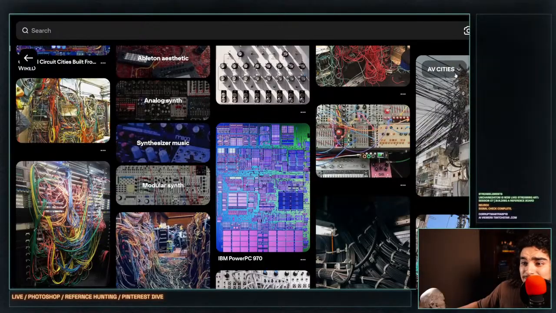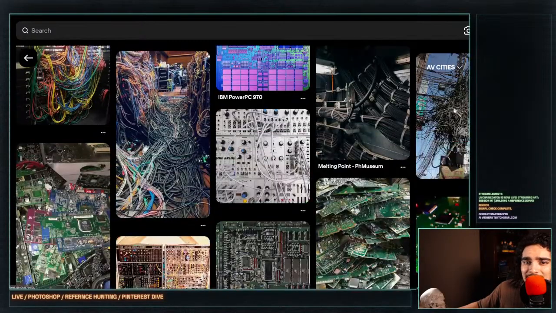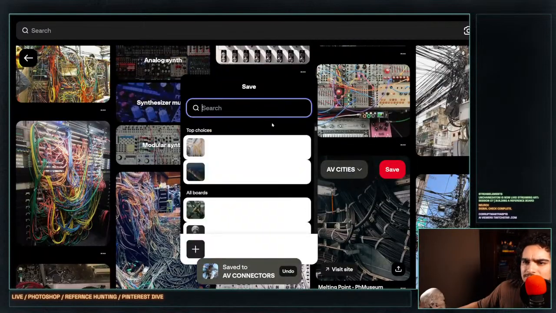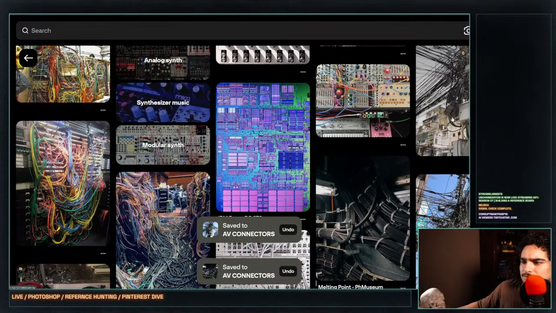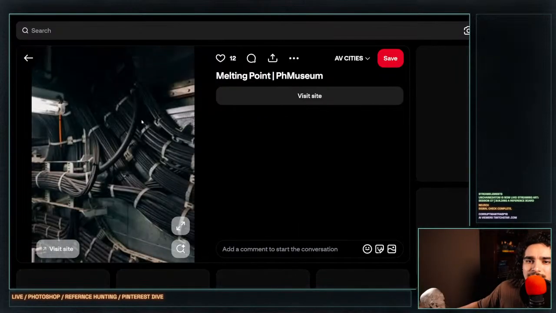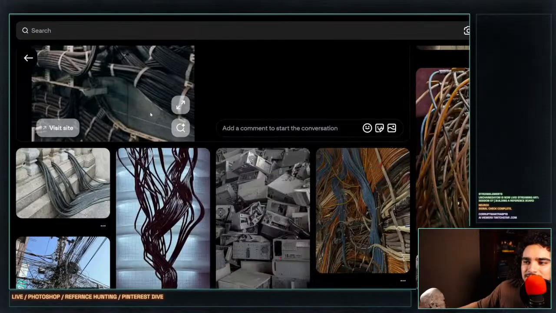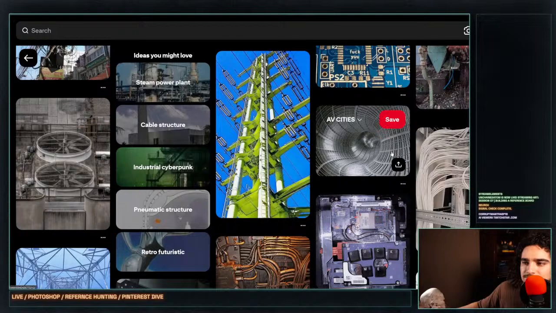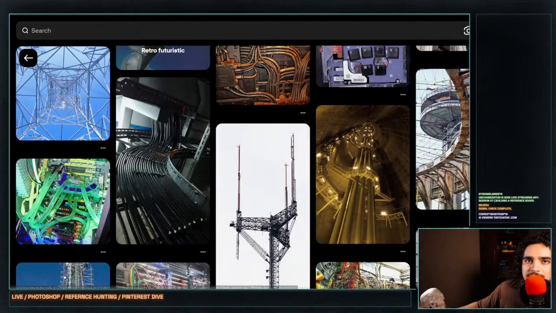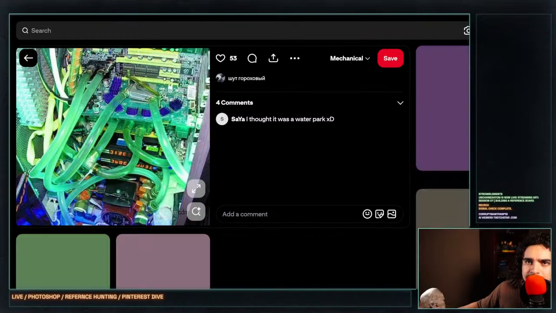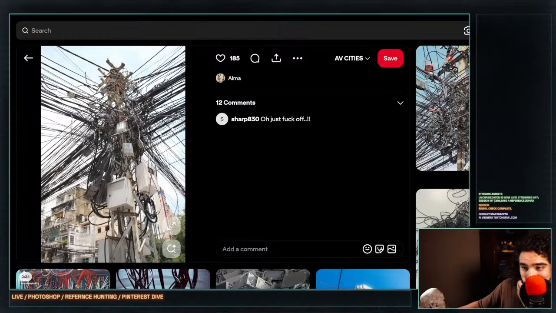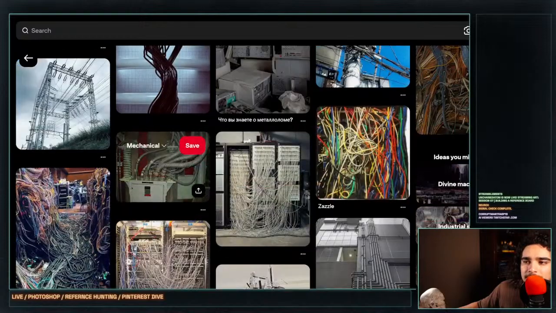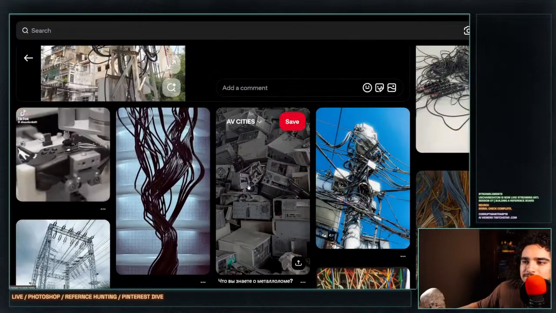Besides vibe. This, we're gonna go ahead and take this, even though these are nasty. So cool just to have a massive amount of, oh, I like this. I like the vibe of this. I don't know how to explain it. But yeah, to have these nasty amounts of rat's nest cabling, not this one. Anything interesting? Nothing interesting. Look at this. Too blurry. But yeah, to have these nasty amounts of rat's nest cabling all going to the power line is dope. It's gotta be bad, but it is cool.